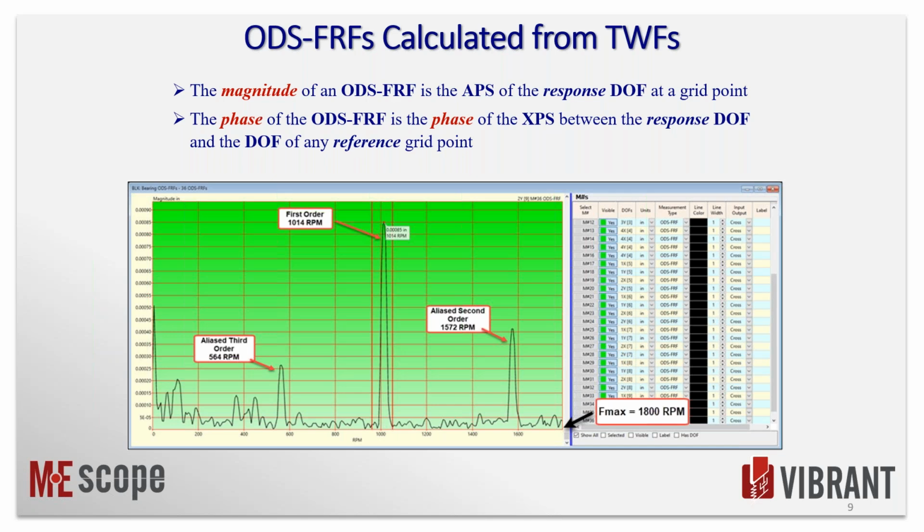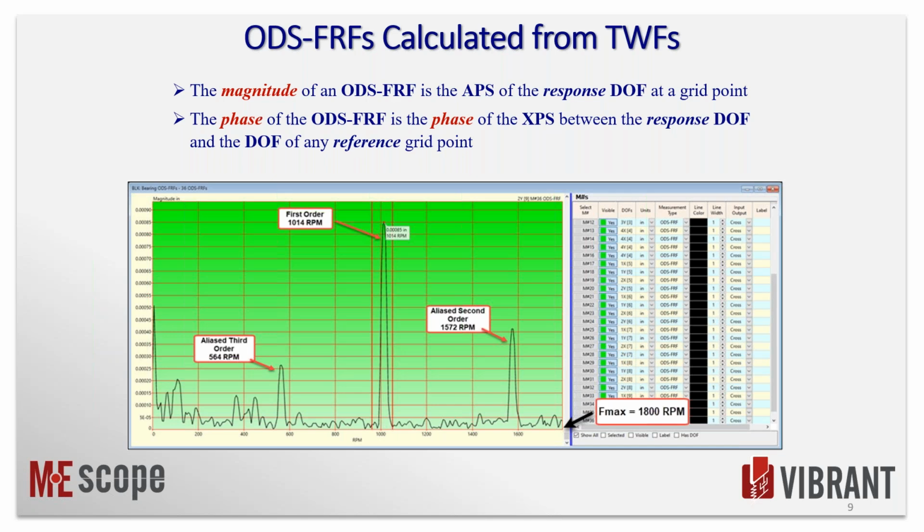Okay, so here is an ODS-FRF, and you can see the maximum frequency of this data is 1800 RPM, and that is 1/2 of the sample frequency, or the frames per second of the video, which is 3600 RPM. Divide that by 60, and that's where we get the 60 frames per second, or the 60 hertz sample rate. So relatively low sample rate on this machine, but we see three clear peaks here in the data.